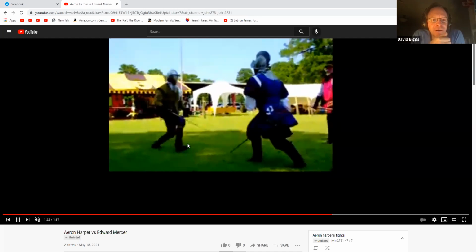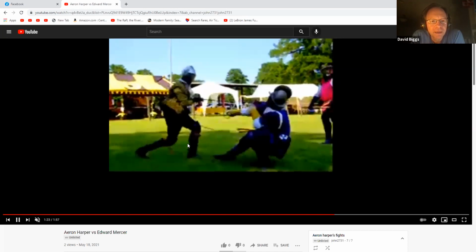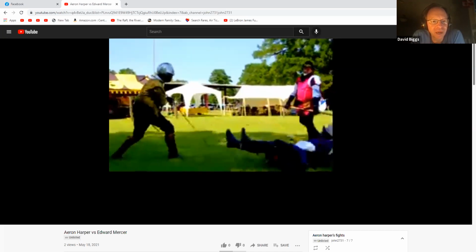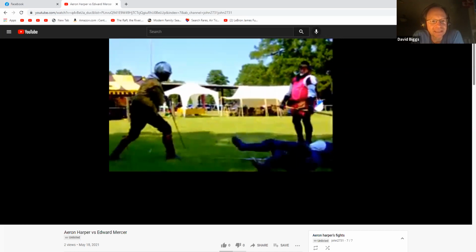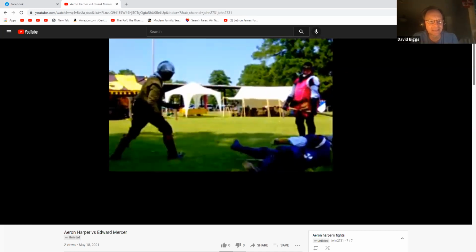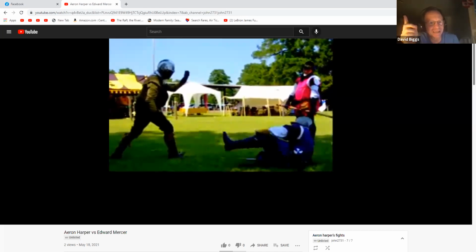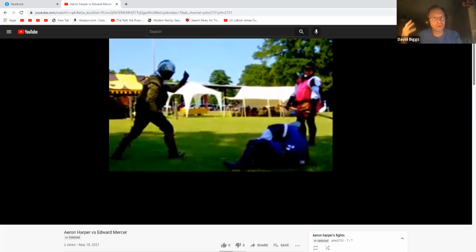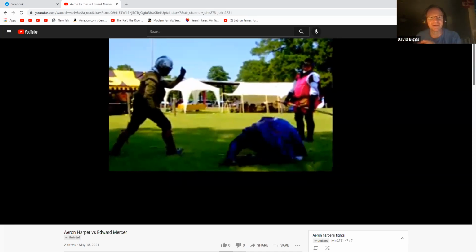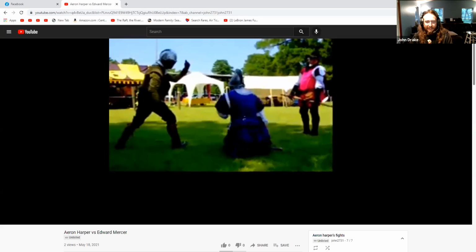The first thing I remember from this is, if you let it go for a second, he hits my hand right there as he drops. And that's why I dropped the dagger. That's the first thing I remember, is dropping that dagger. And then I remember being in stance and going, okay, what just happened? Kind of going through all the checks in my head: do I feel points somewhere? Did I miss something? Very cool.